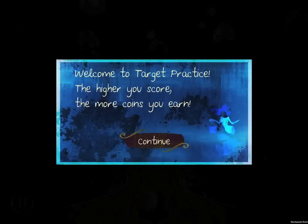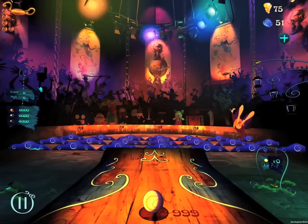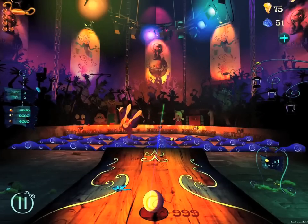To note is once you beat a level set, which is 10 levels, we take you to the special level, which is the target practice, is what we call it. It was inspired by the Street Fighter 2 arcade bonus level where you beat up the car. We were like, well, we should do a bonus level too, but we didn't quite know what we wanted to do.